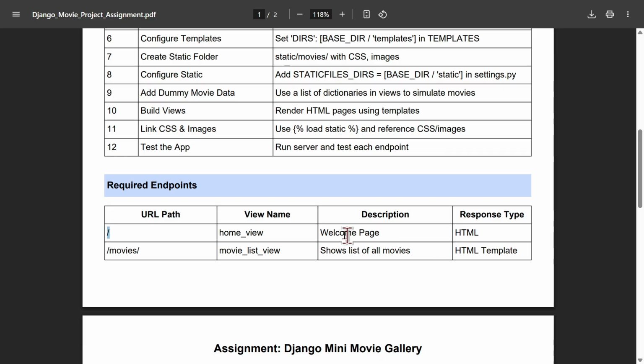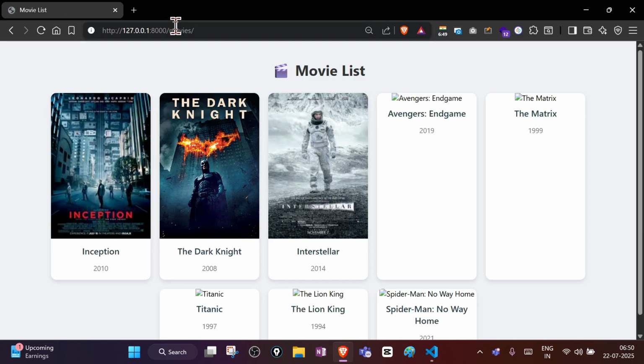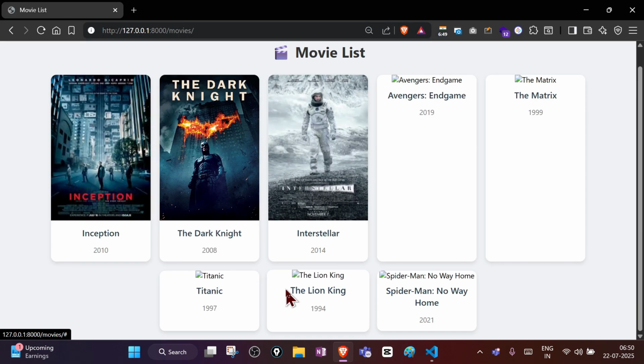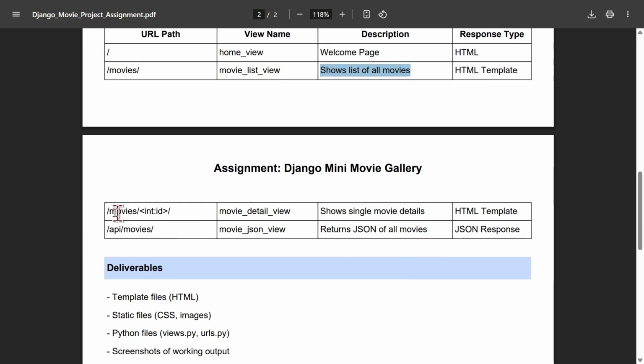So it is displaying the welcome message, which is nothing but HTML. When you are giving the endpoint as movies, it should display the movies list, showing the list of all movies. So it is displaying that. Next, when you are writing movie ID, movie with its ID, it should display single movie information.